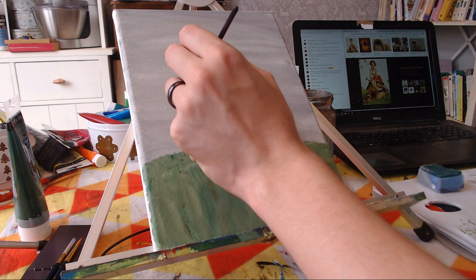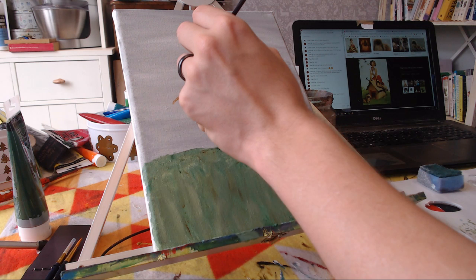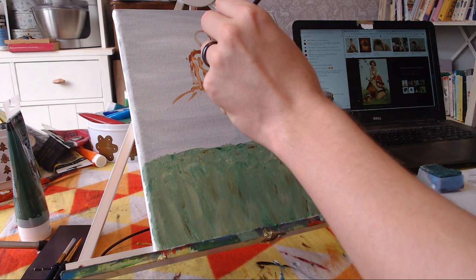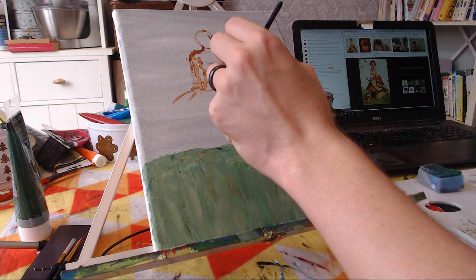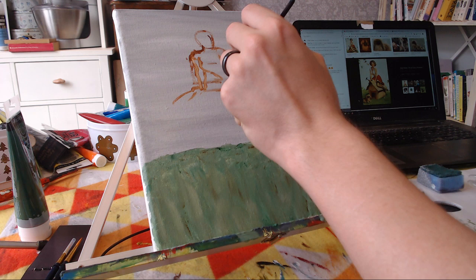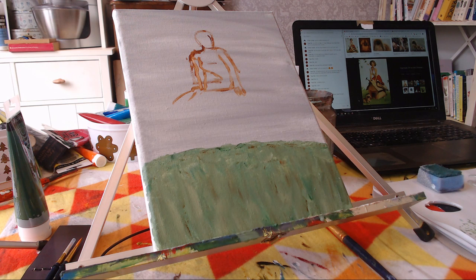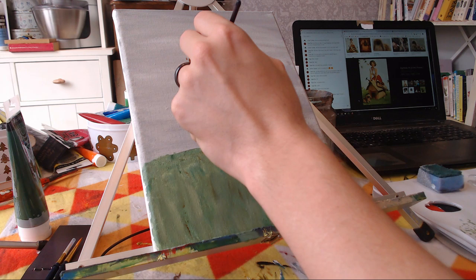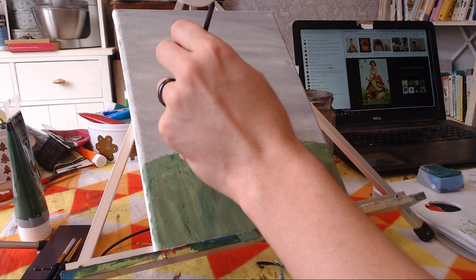This is going to be Freddy's hand here. I don't understand why I'm painting it so badly here. Why have I done the roof there? I don't really understand the perspective that much. If I can get this. Oops. And then right here, it cuts off. And there's like the roof.